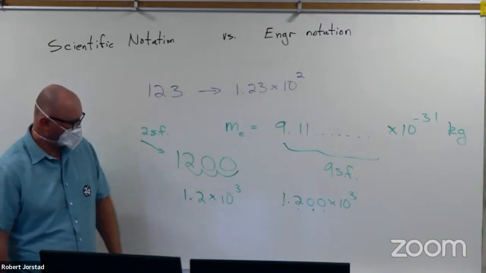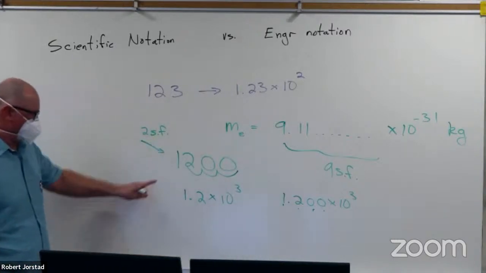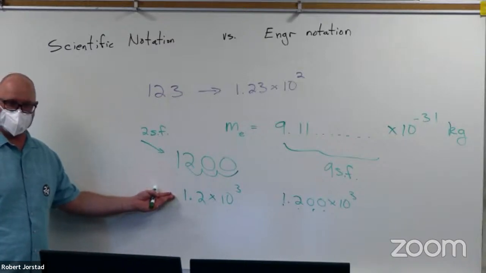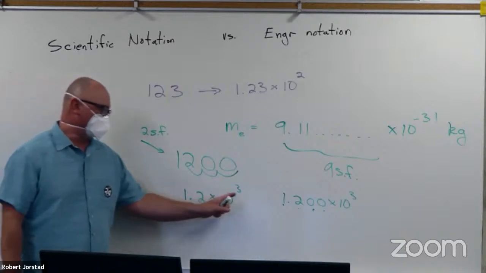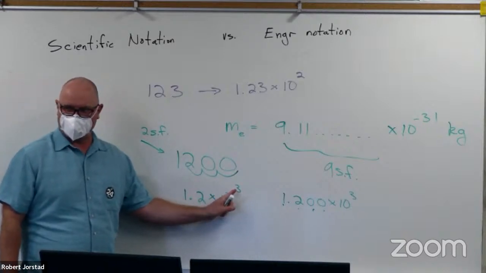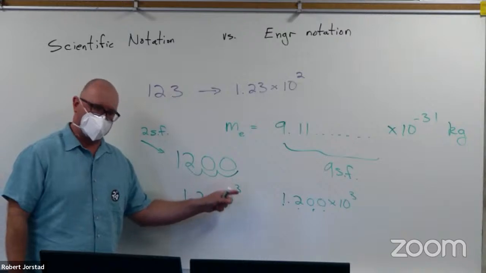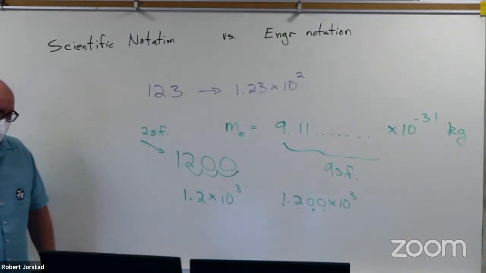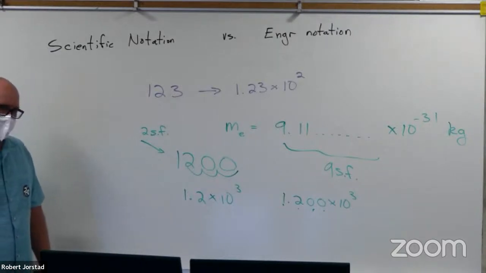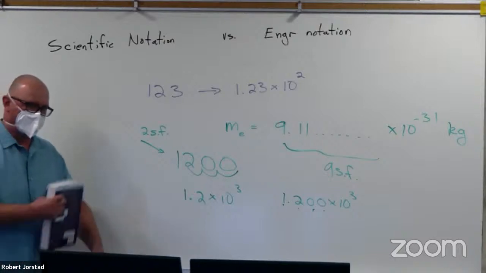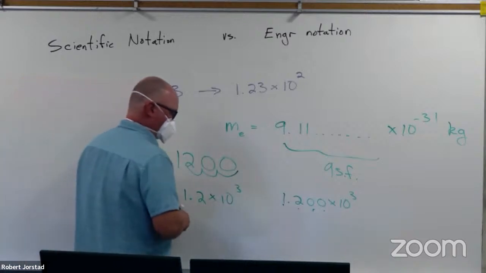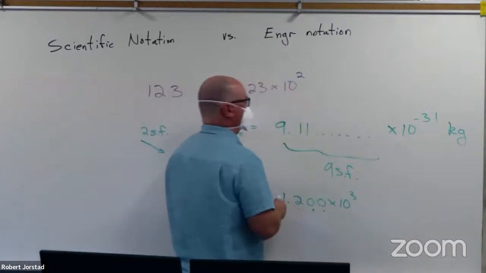But in the case of engineering notation, this also happens to be scientific notation. The trick with engineering notation is the only powers allowed are 3, 6, 9, -3, -6, -9, etc. It has nothing to do with the number at the beginning, before the times 10 to the power. When you're doing engineering notation, you just pick a number and go over in batches of 3s.